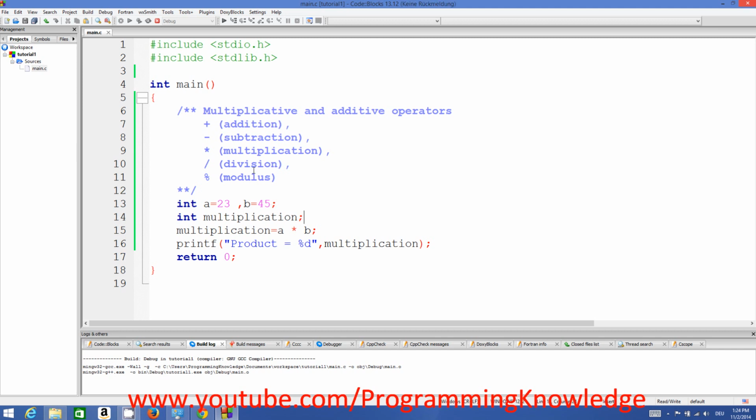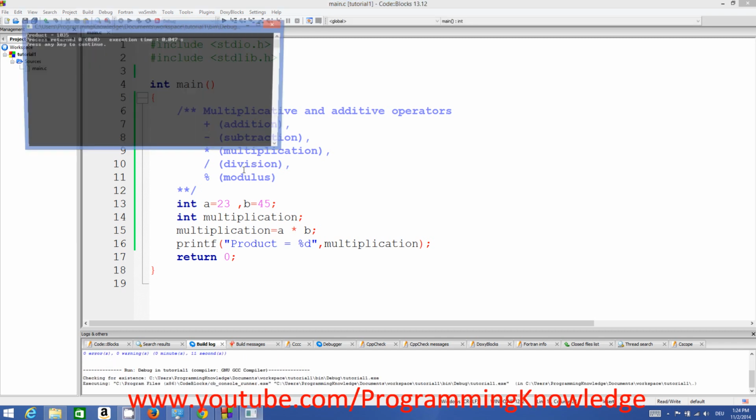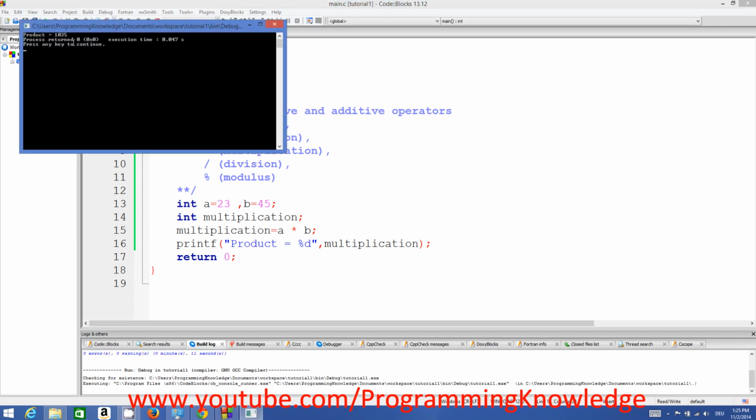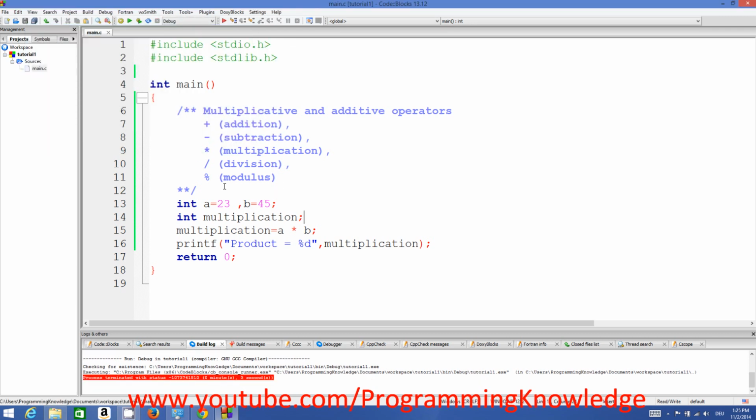And in a similar way, if you want to divide two numbers, this is interesting. So this is the product of these two numbers, and in order to divide two numbers, let's say this is the division variable, and you just use the forward slash, right?